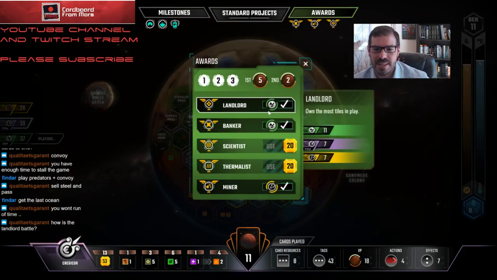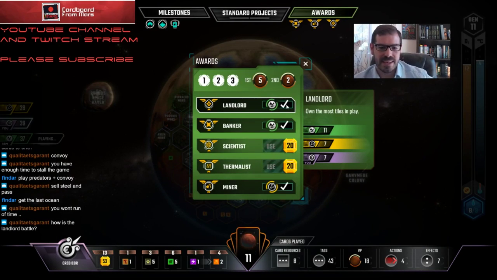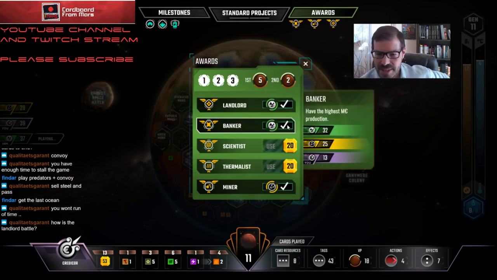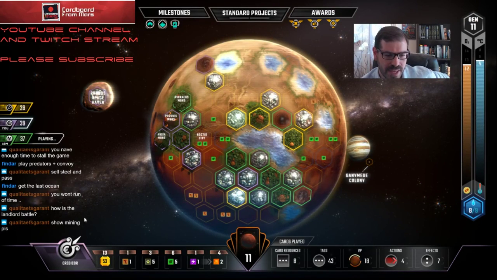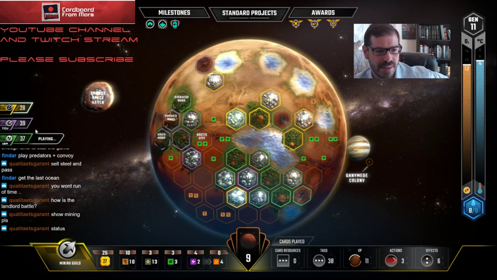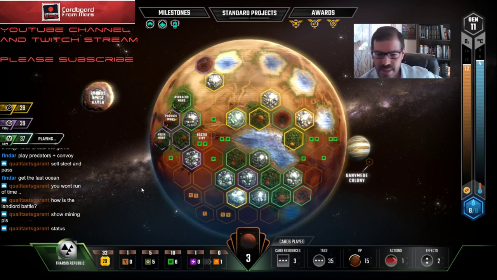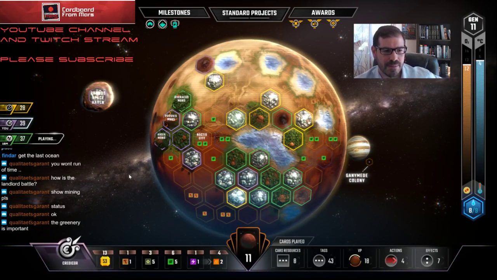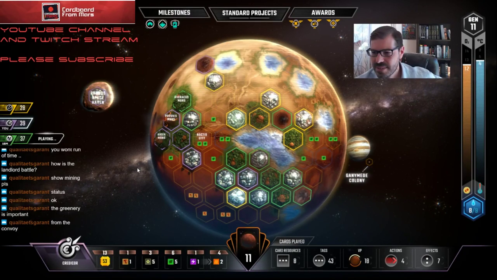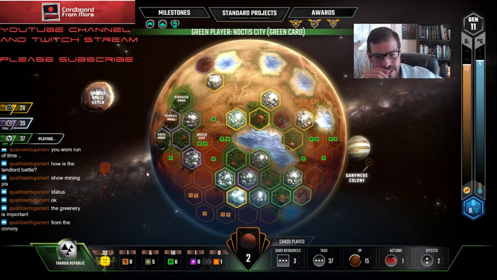Yeah, I'm gonna get crushed on Landlord. Well, yeah, probably pretty crushed. It'd be nice if I could come in second, but we shall see. Banker, I'm getting smoked. And Miner, I'm likely to lose as well. I've only got 4 production. The Mining Guild player has a ton. Tharsis has just a little bit more than me. I want to spend all my money this turn. Yeah, there's Noctis. Okay.